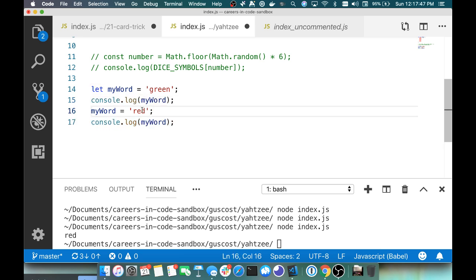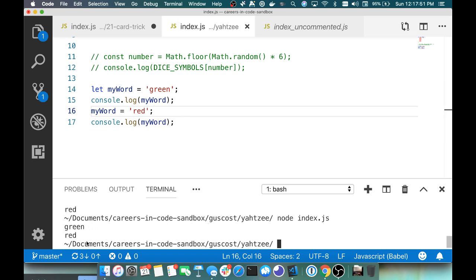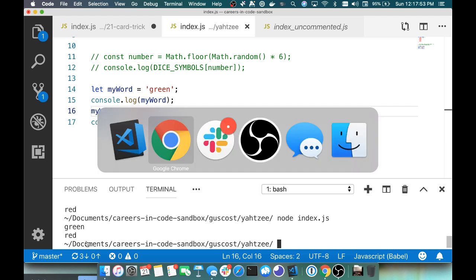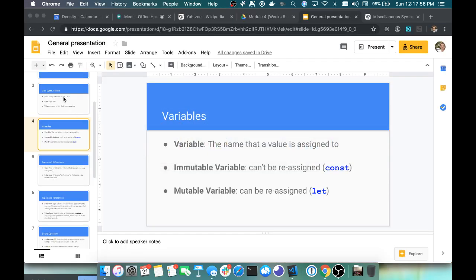If we log it before reassigning it, of course, we're going to see green and then red. Okay, so that's what mutable and immutable are.